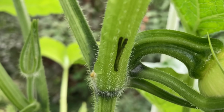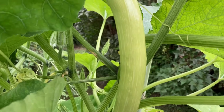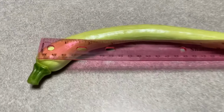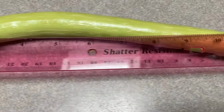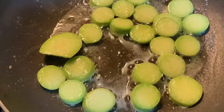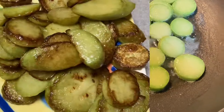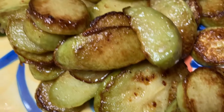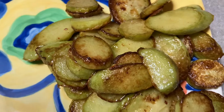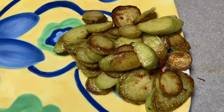And you can see from my black mark that I did go ahead and hand pollinate that one myself. In the house, I've got it measured. And look at that. It's probably about 15 inches long there. I decided just to pan fry these. Butter and olive oil, a little bit of garlic salt. This tastes so good. It does taste sweet before you cook it, and after you cook it, after the temperature goes down, then you can really taste the sweetness in there.